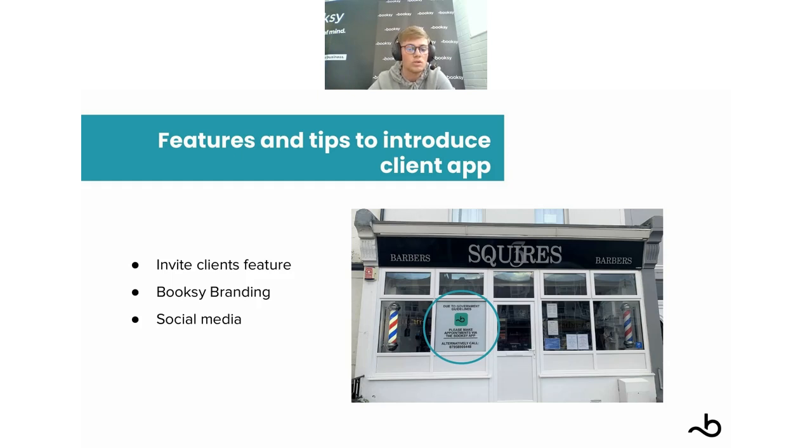So this is really important, to have a bit of visual merchandising within the shops that you're branding from Booksy, and these are all available on the welcome page, which is booksy.com/welcome, and you can see the list of what we have. In the next slide, actually, you do have a little breakdown of what's on there as well. And they've obviously got social media. So social media is a huge part of introducing the client app. You know, pushing it as much as possible on social media, keeping on top of your posting, keeping on top of the algorithm, and getting the word out there to the following base that's on all your social media platforms.